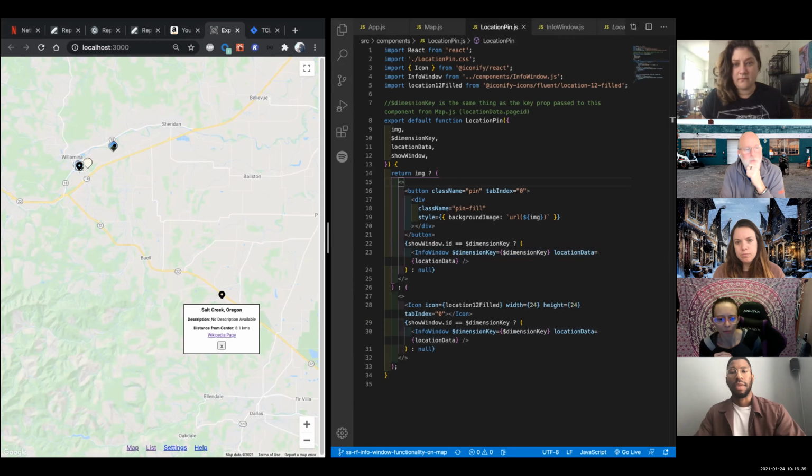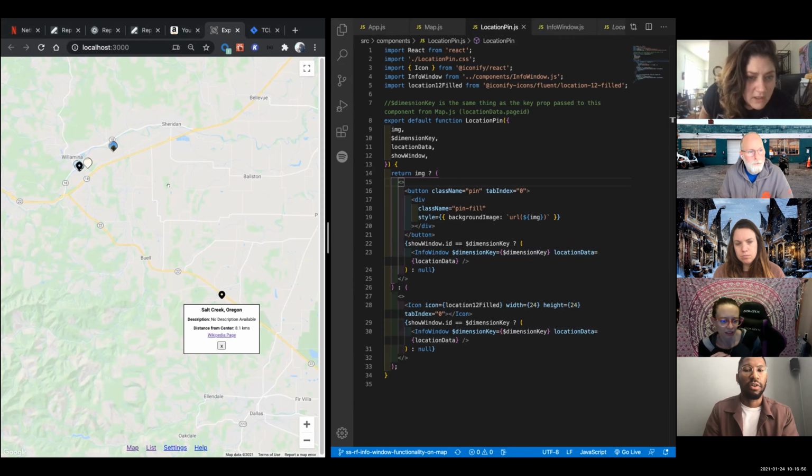And are you able to get inside one of the info windows too? I don't think this is attached to an enter key, so I doubt it. But if there's a way to attach that same function to the return key, we could add that. Or you could enter and it can either take you to the Wikipedia page or X out.